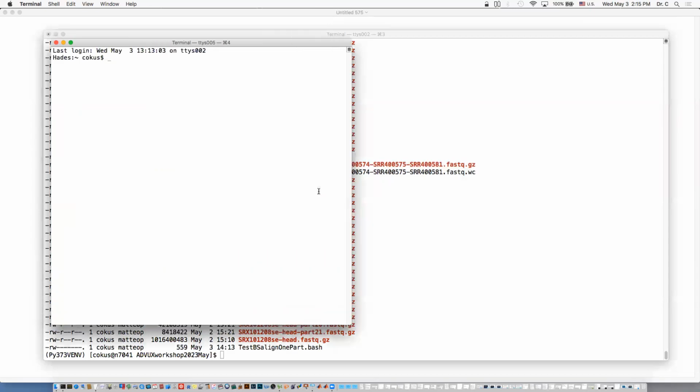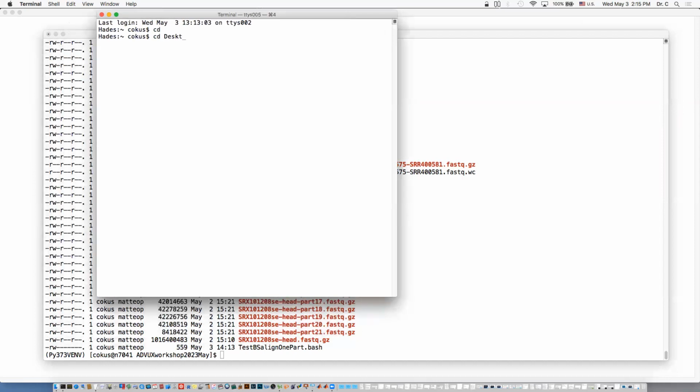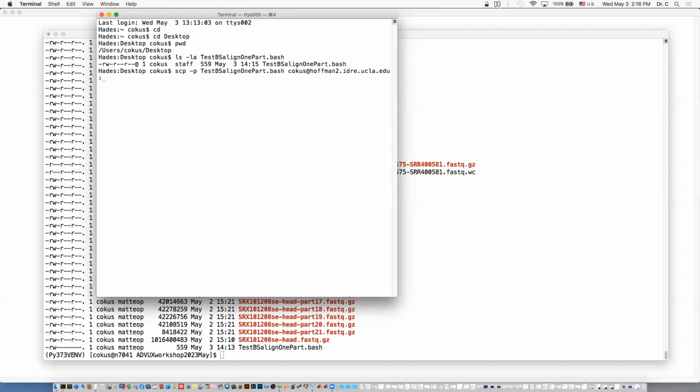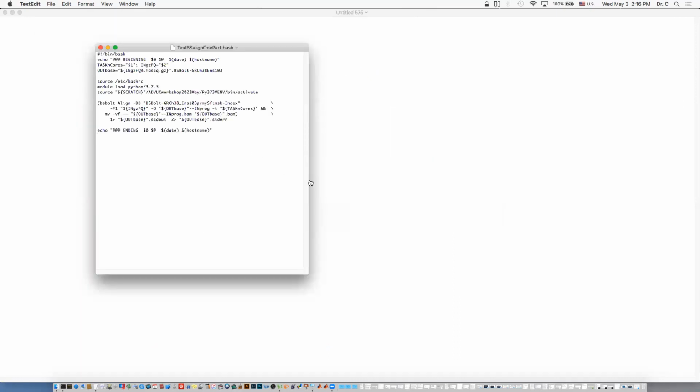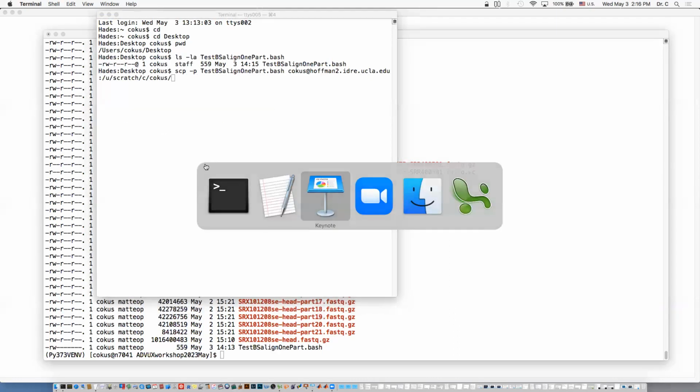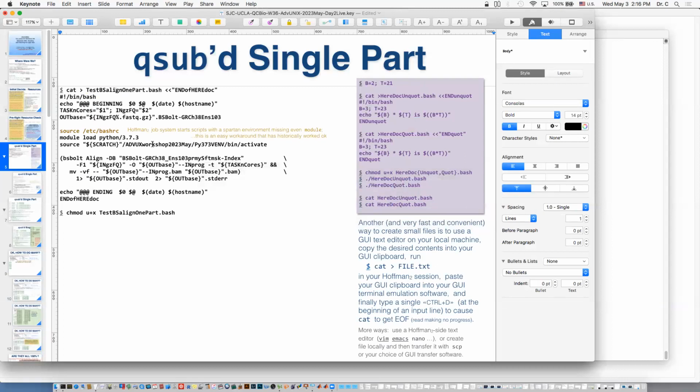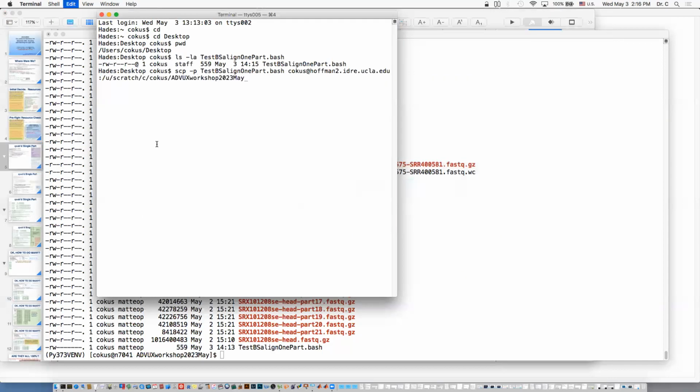Right? So file transfer I can do in the command line. I can use SCP, and there's the name of the file. I'm in my desktop right now on my local machine. So there's the file on my local machine. I could copy that to Hoffman. I got to give the path. I can't use tab completion to get the path because it's not on my machine. So my machine doesn't know what the path is going to be. It's this, right?